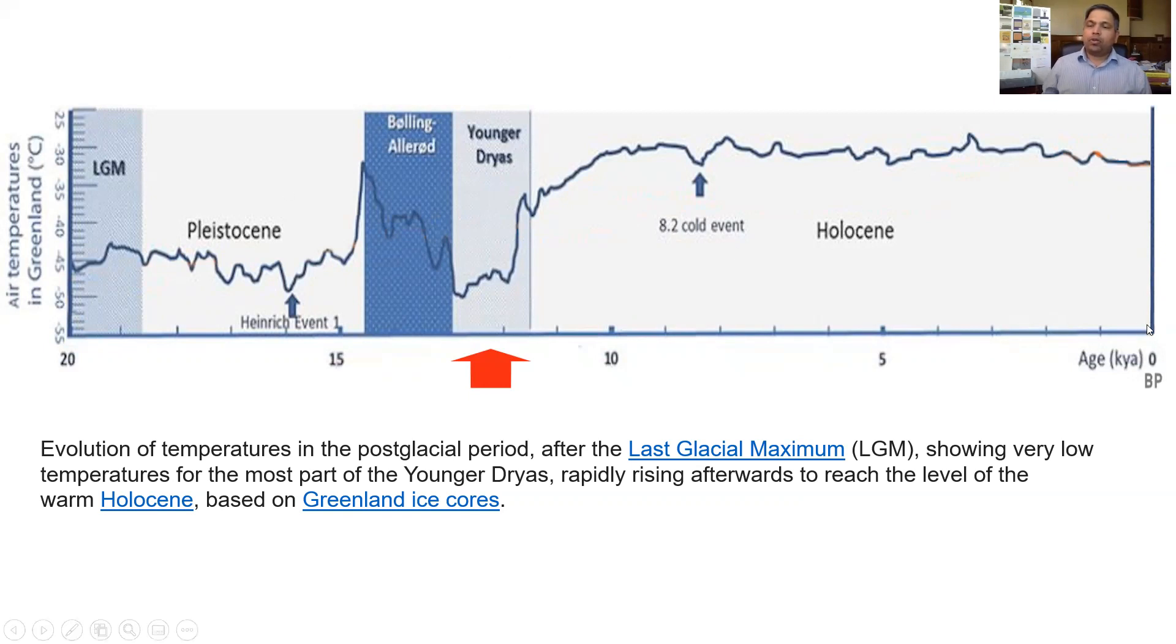The important portion for our discussion is to know the relative temperature. If it goes above, that's high temperature. If it goes below, that's low temperature on the y-axis. The x-axis is the axis of time. We are starting at the right corner with 0 BP, which is now, and then going backwards. When we go to 5,000, that's KYA - years ago. 5,000 years ago is approximately 3,000 BCE. You have to subtract 2,000 years.